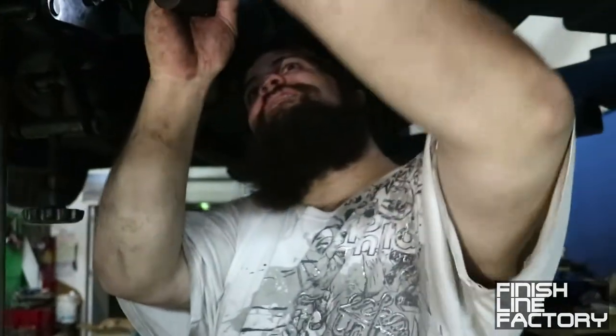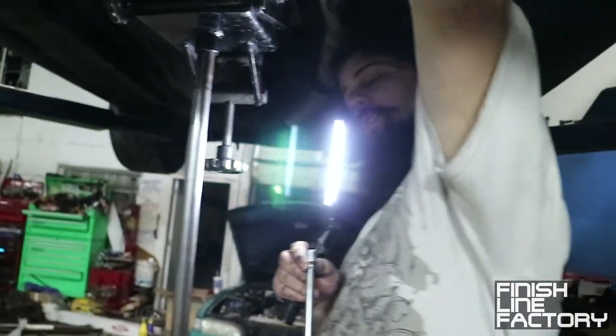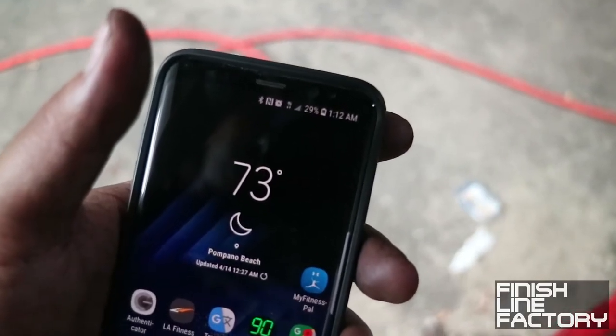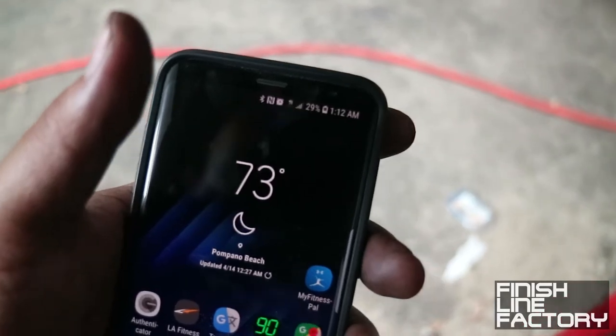Oh no, we're definitely fabricating. Oh yeah. So we're gonna see what we've got to do once it's all together. Right now it's currently 1:12 a.m. And we're gonna keep working.